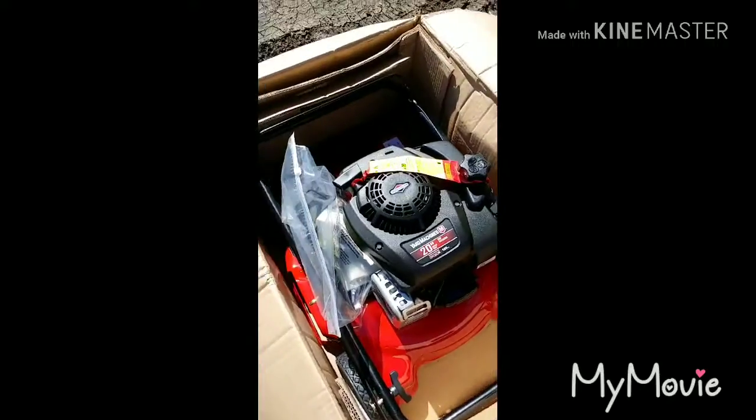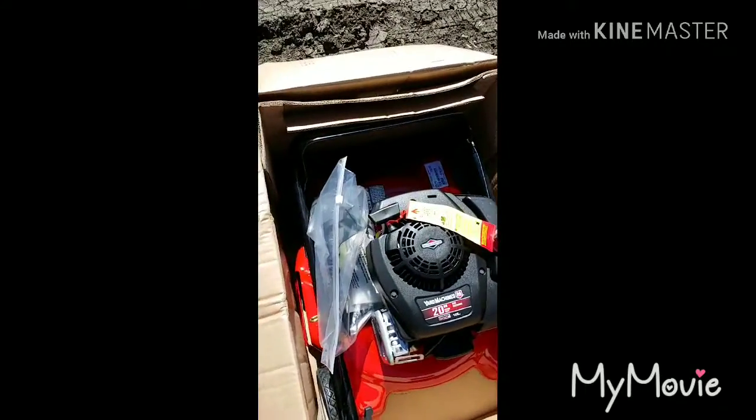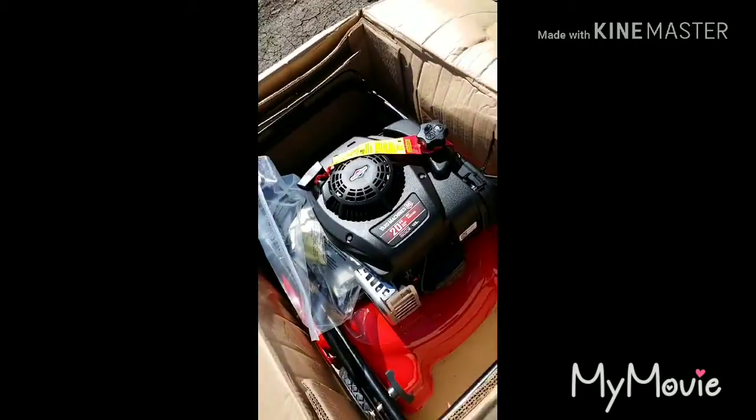Alright, before I actually start mowing, I'm gonna show you what it looks like in the box and set up. So here it is in the box. Really shiny and new. Well, who knows? Might work, might not. We're definitely gonna put it to a test. Yeah, big test. See you in a sec.